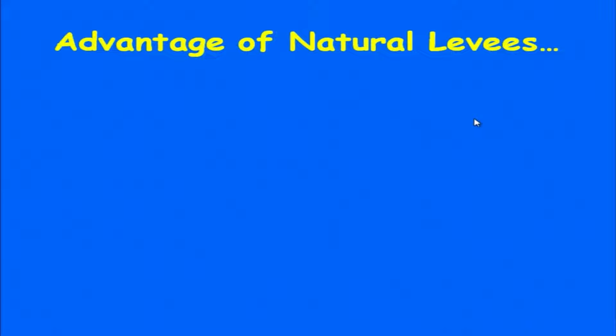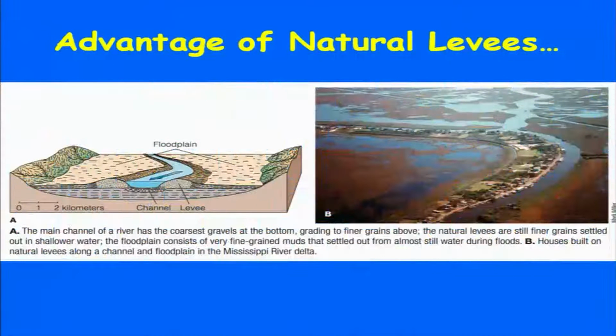So, the advantage of artificial or natural levees is that you can have construction, or you can utilize the area close to the floodplain, which is fertile land. So, this shows the active floodplain and the levees. As I was saying, this is a slightly elevated portion which slopes down away from the channel towards the floodplain area. So, these are termed levees.